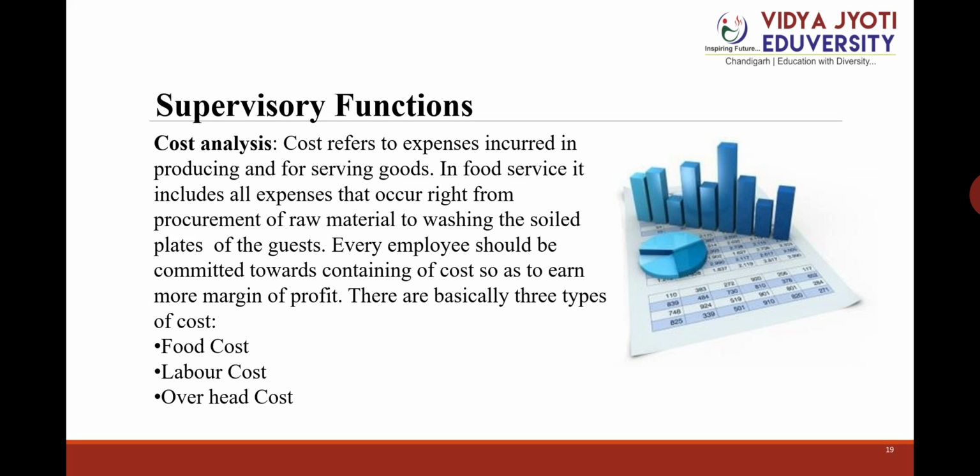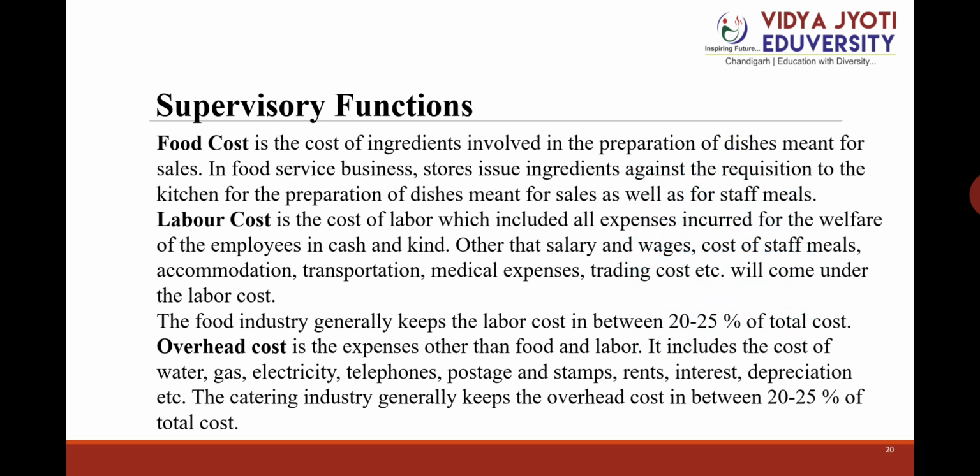Cost analysis. Cost refers to expenses incurred in producing and serving goods. In food service, it includes all expenses that occur right from the procurement of raw materials to washing the soiled plates of the guest. Every employee should be committed towards containing costs so as to earn more margin of profit, and there are basically three types of cost: food cost, labor cost, and overhead cost. Food cost.